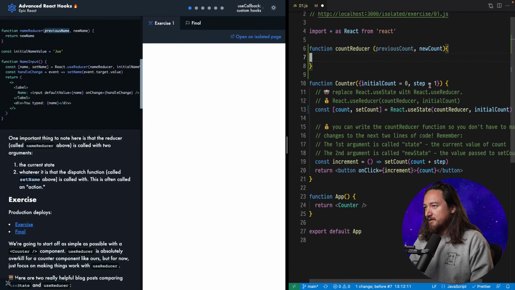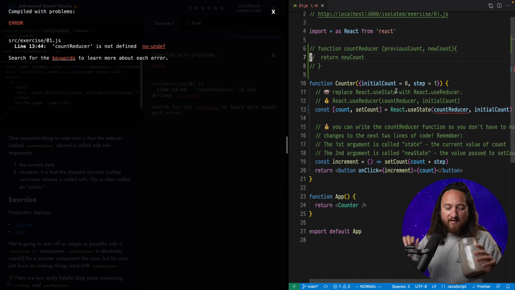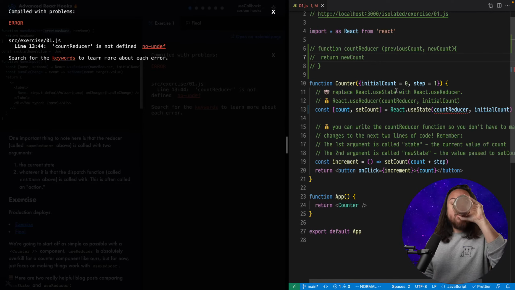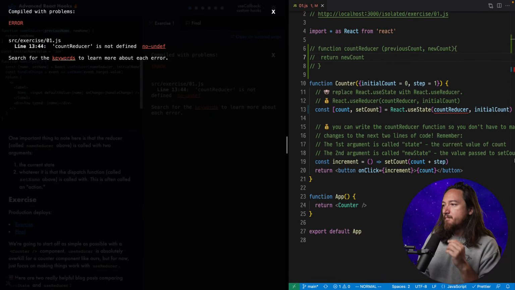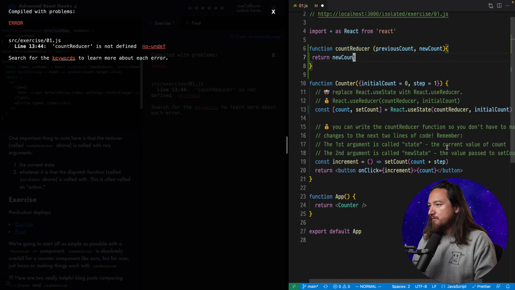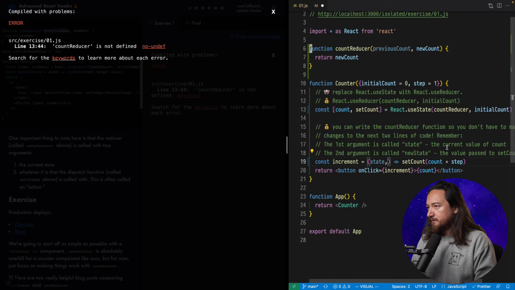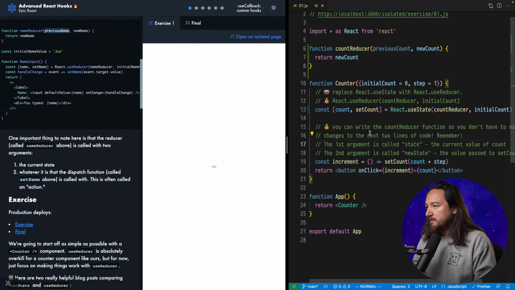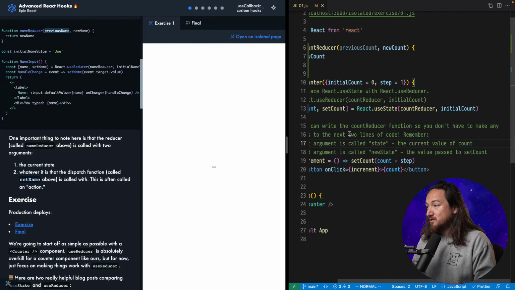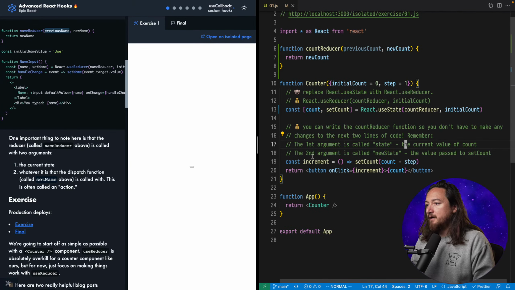Okay, so I'm going to leave this there as a reference, which is kind of why it takes me a long time to really understand what's there, and then change it. Okay, so you can write the count reducer function so you don't have to make any changes to the next 2 lines. Okay, gotcha.